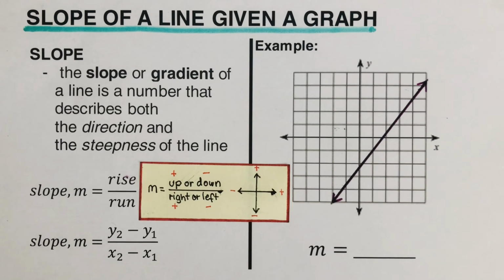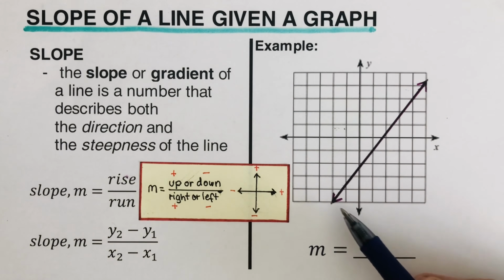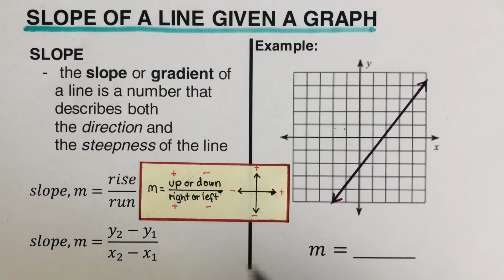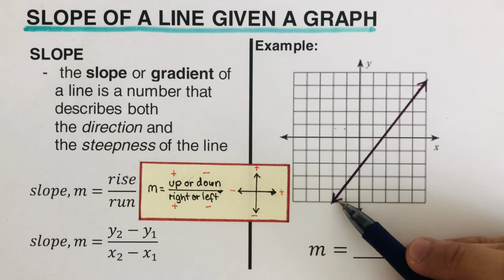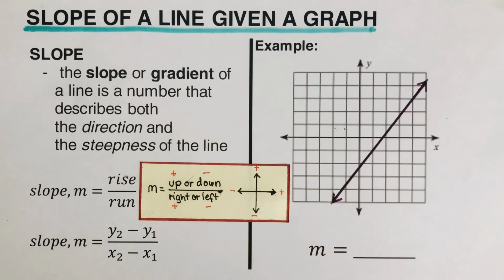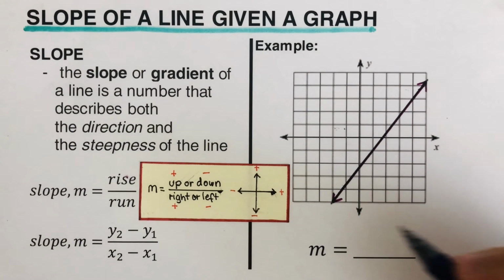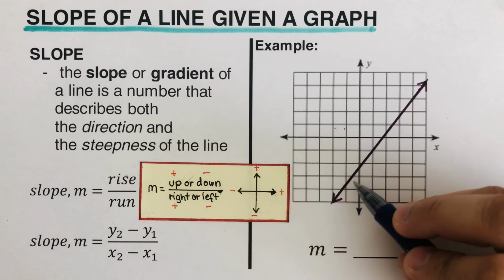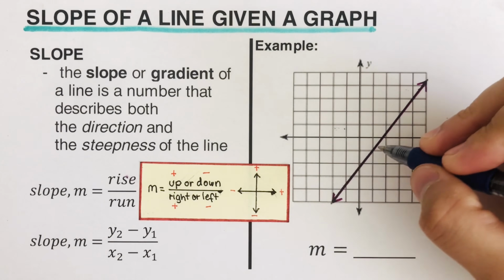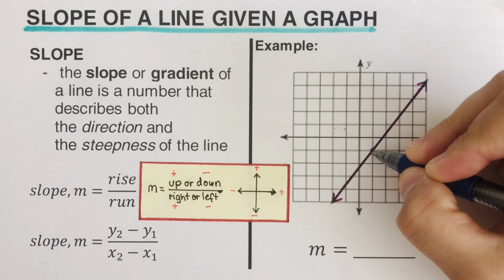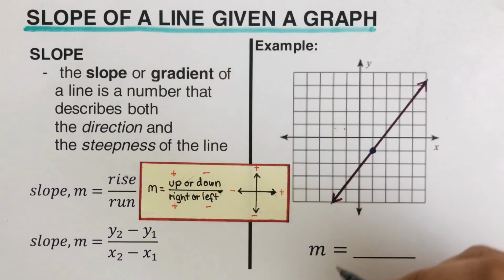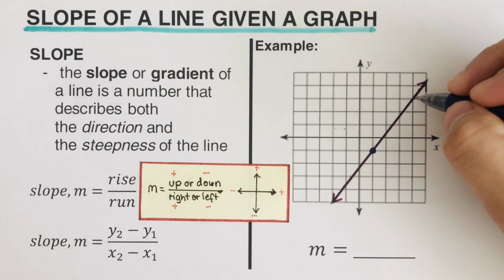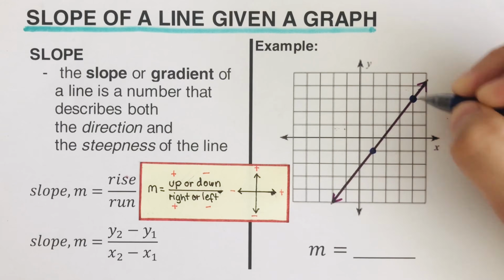So let's take this first example over here. We have this line and we're supposed to find the M. Again, M represents the slope of the line. In this problem, we are going to look for points. Just a reminder, each line is made up of infinite points, but to make it easier for us to determine the slope, we are going to look for points on the line. For example, this one right here is a point that we are going to use to find the slope, and this is the other point right here. So look for 2 points on the line.